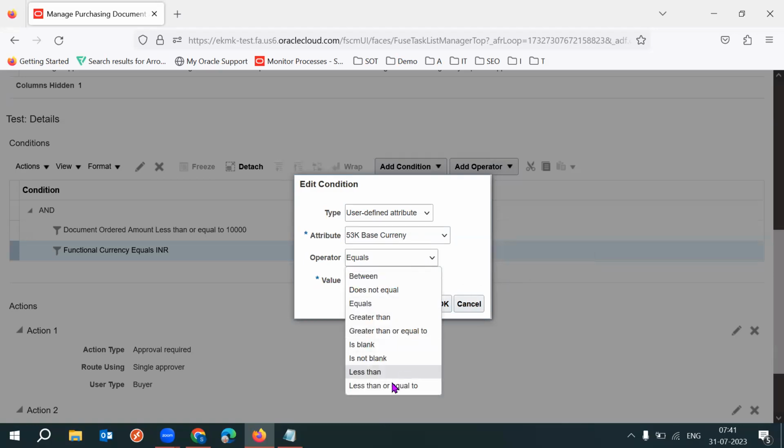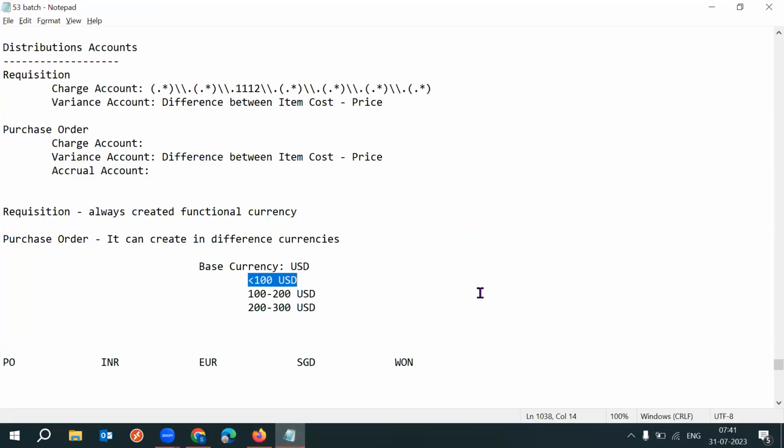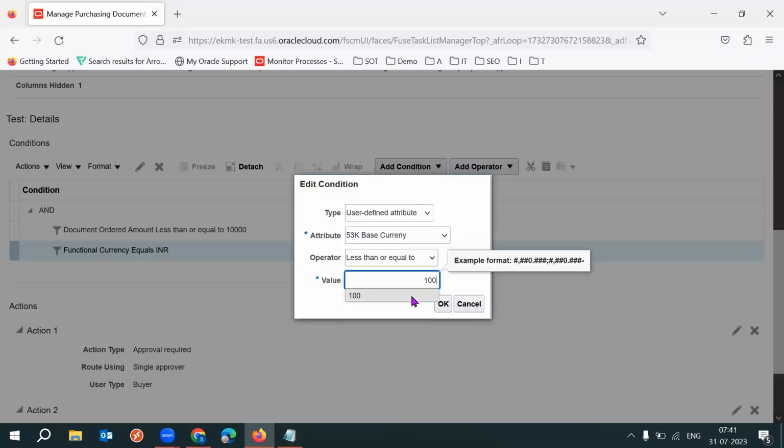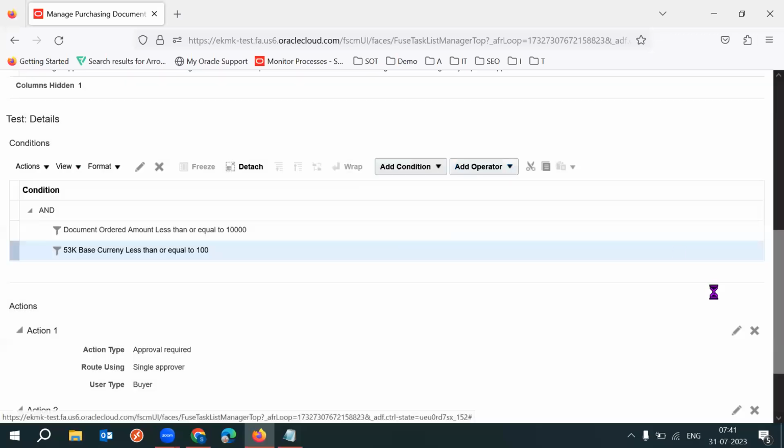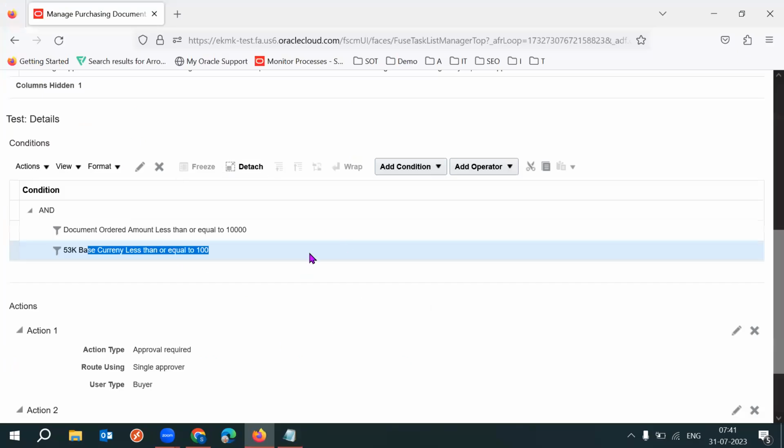Here, less than or equal to, so what is the first rule? Less than 100. And in the second rule, how do you configure this one? Instead of less than 100, one more rule, between 100 to 200, between 200 to 300, we need to configure separate rules. Understood the base currency concept?